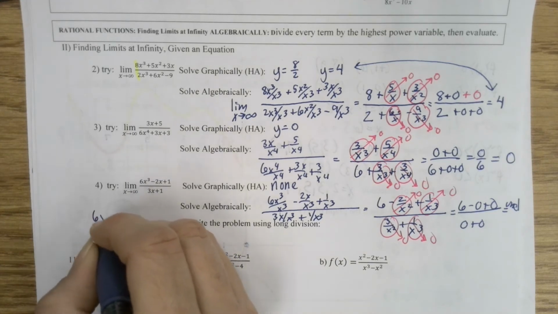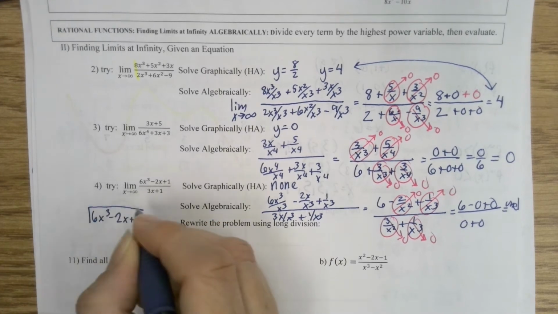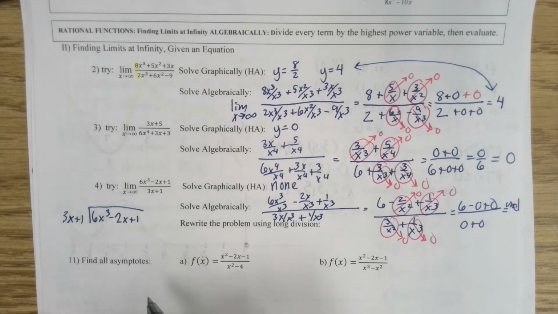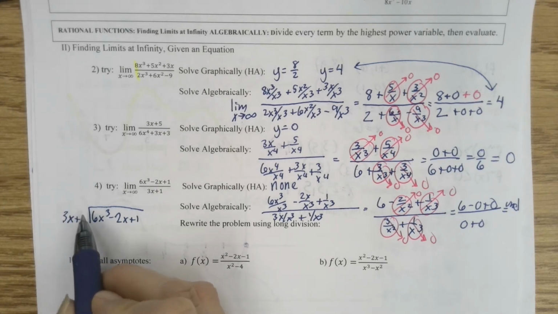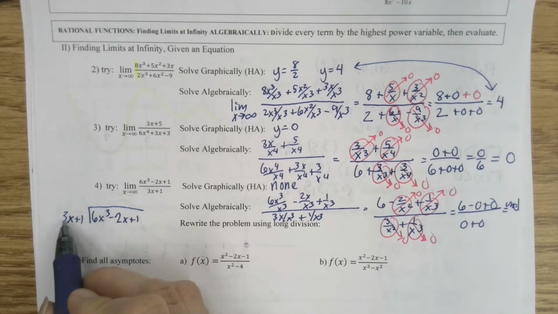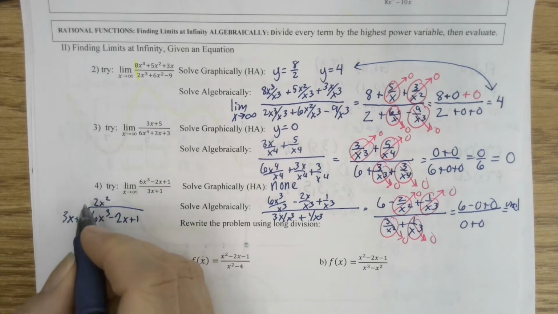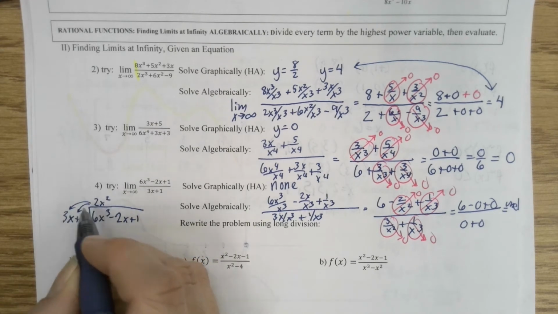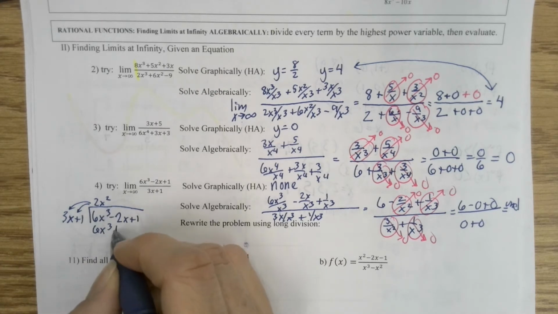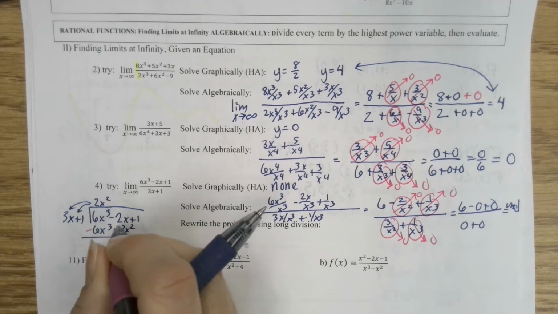So we're going to have 6x cubed minus 2x plus 1 divided by 3x plus 1. So I know I'm going back a couple years. When you long divide, you ask yourself, what do I have to multiply 3x by to turn it into 6x cubed? We would have to multiply by 2x squared. And now I would multiply both of these by 2x squared. So 2x squared times 3x is 6x cubed plus 2x squared. And now we subtract both of these terms.